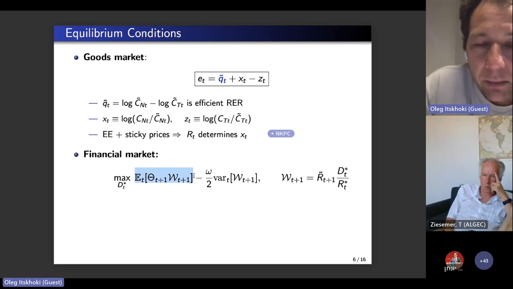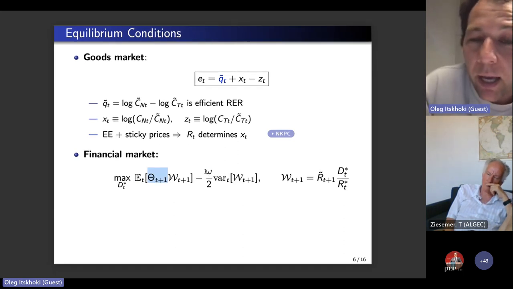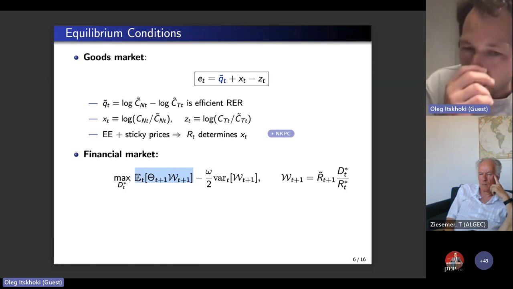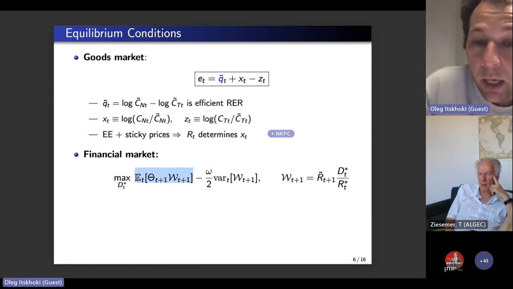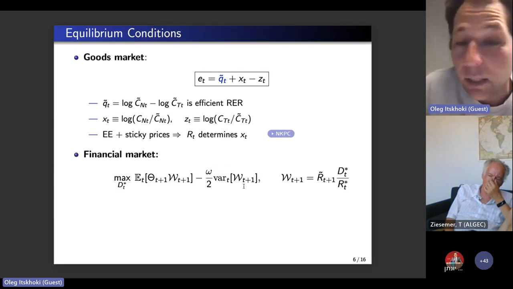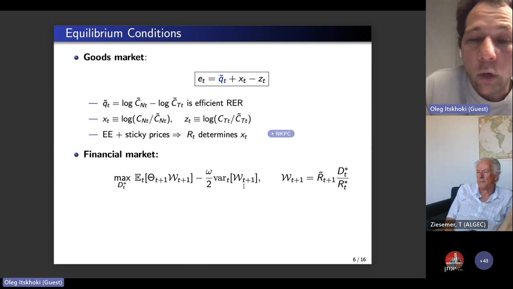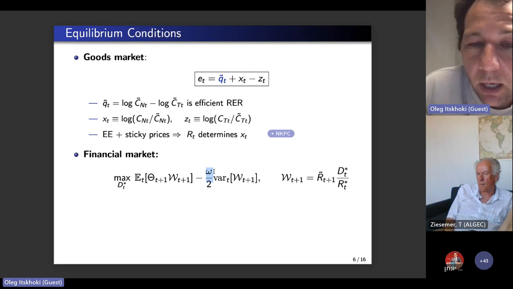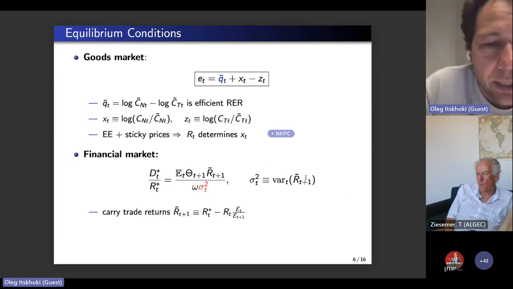And you maximize the expected return using the stochastic discount factor of the households here. We just formulated that way with an additional penalty. If there were no additional penalty, they would be just pricing the carry trade like the households would. So this is how the households would do it. And so they would do it on their behalf. But on top of it, they care about the risk of their portfolio. So for example, it could be the value at risk constraint of the financial sector or some other reasons why they care about risk. And omega is the effective risk aversion of these guys who do intermediation.